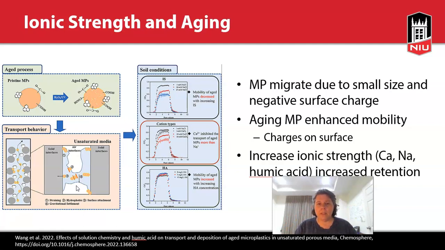Well, what they found is that it put more charges on the outside of the particle and allowed it to increase its mobility, how much it moved inside of there. And so when we look at aging, the other part of this was ionic strength. So ionic strength is like, do you have sodium chloride water versus calcium carbonate? You got limestone in your area. You got a lot of humic acids or organics in the soils. Like I'm in Illinois, the soils are black because there's so much organic. Oh, it's great soil. But can these increase it?